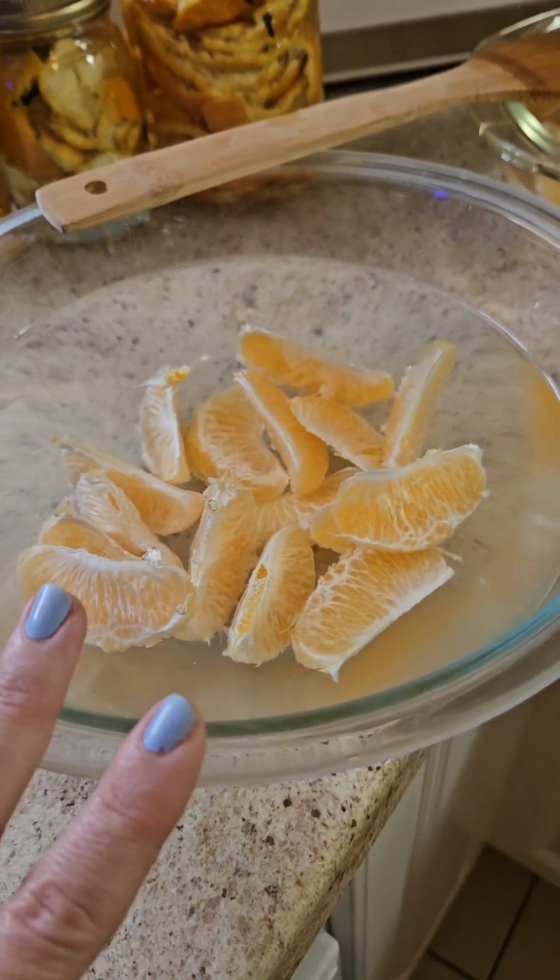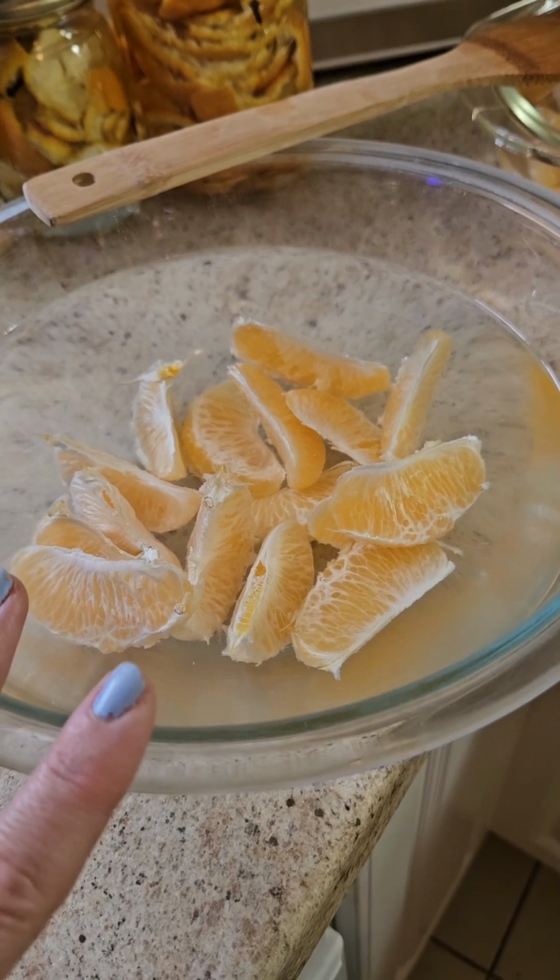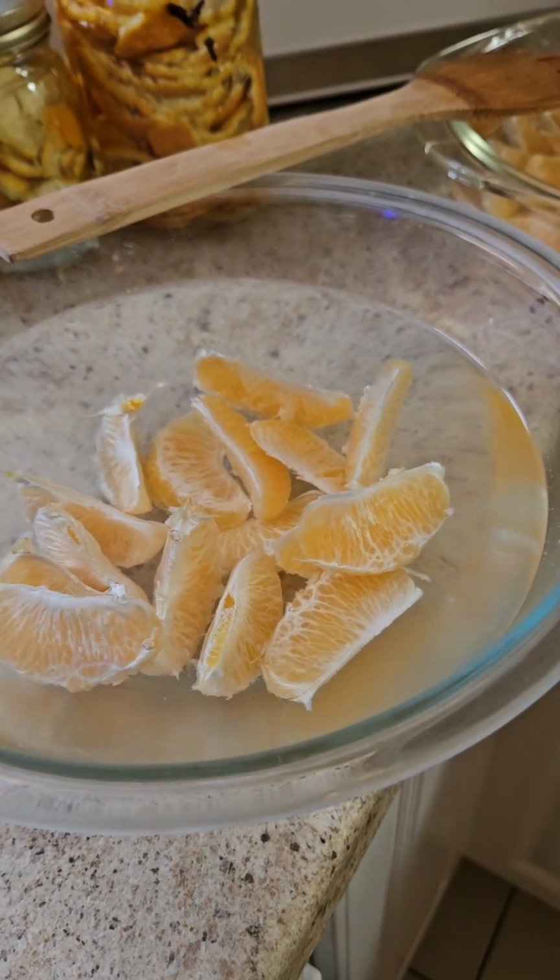For this, I used 1 tablespoon of the pectic enzymes. There's not a specific amount that you use. The more you use, the faster it's going to work. But also, you don't want to just kind of waste your product. You want to be frugal in how much you use. So I just used 1 tablespoon.